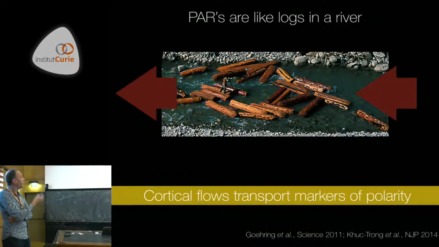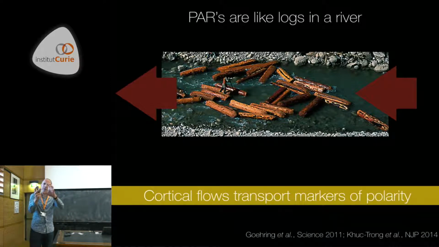All right, so how do these flows really help with polarization? The simple first part of an answer is that these flows, I should tell you, I haven't told you, have typical flow speeds of microns per minute. About 8 to 10 microns per minute is the peak flow speed. And these flow speeds are fast enough to overcome essentially the diffusion of these rather large markers of polarity. I should also tell you that there are really complexes. There are multiple proteins associated to a PAR complex. These flows are large enough to affect the spatial distribution of PAR proteins that also diffuse.